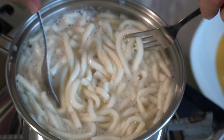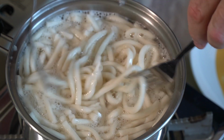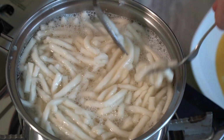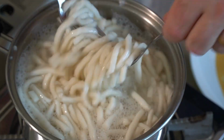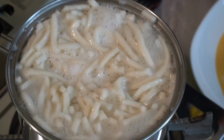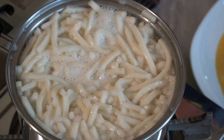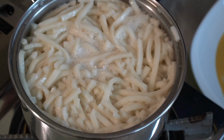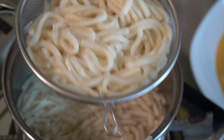So just cook your udon noodles as per the packet instructions. Now I'm just going to loosen them up here like this. They need to boil in there for 1 minute, then we're going to take the noodles out. Okay, flame off. And we need to get our noodles out of there. So just take your noodles out.